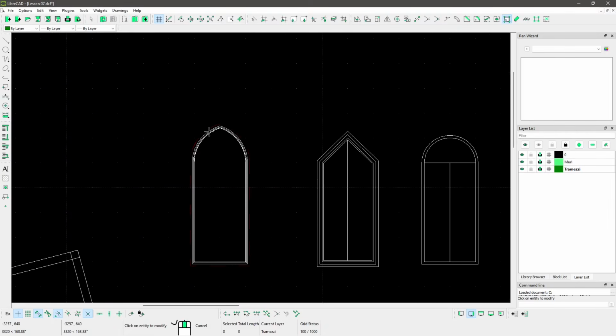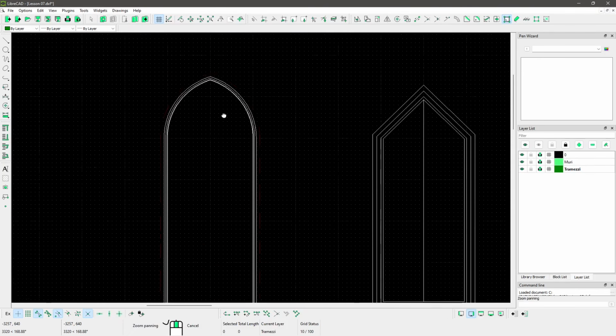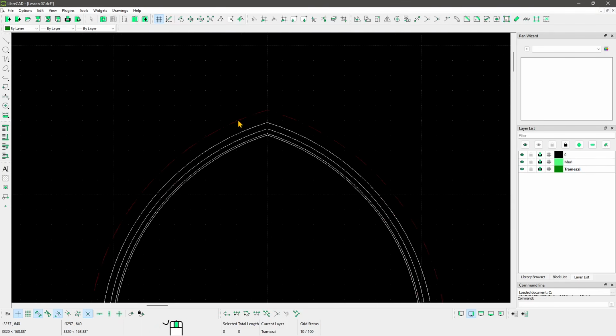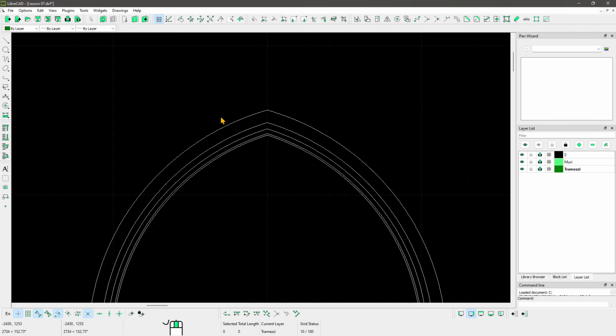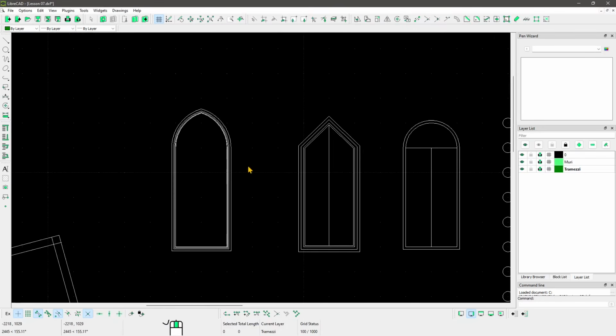So this is immediately going to change its aspect, and I can always go back just by right clicking and accessing the recent command properties. So click again on the polyline, and I can modify and set everything as it was just by going here to by layer, by layer, by layer. So this is gonna get the information from the layer. You can also get the information from the block, or it could also be no pen at all. So you have some different properties that you can use.